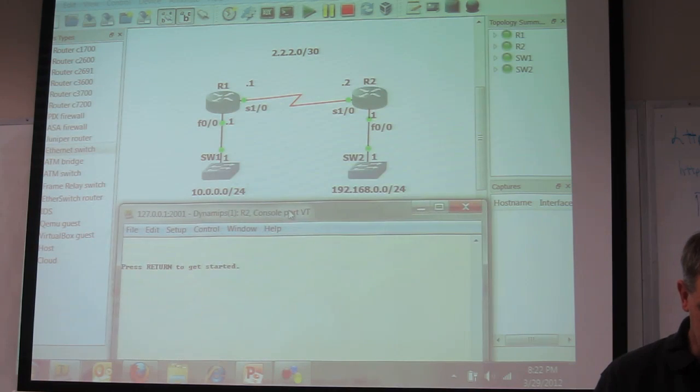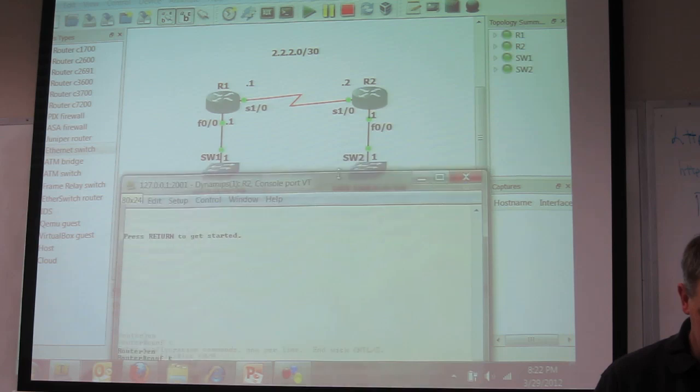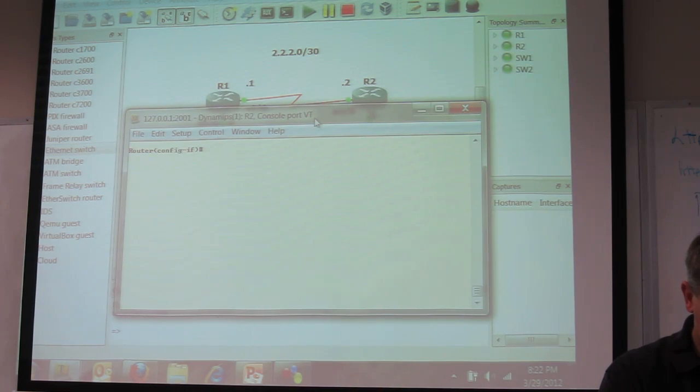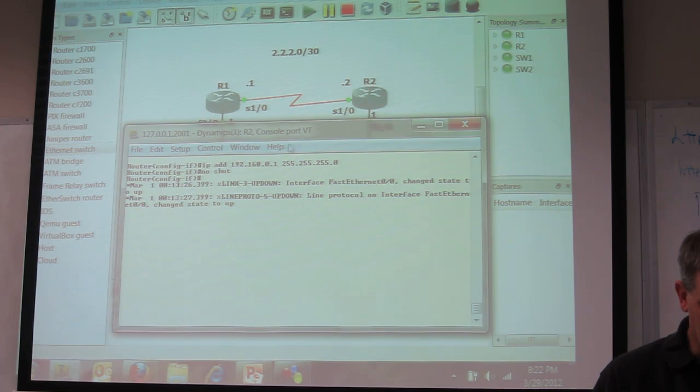Fast Ethernet 0/0 is 192.168.0.1. IP add 192.168.0.1, 24-bit subnet mask. And we got to turn it on, no shut. Then on its interface 1/0. Hey, you see everything came up, right? That's good.